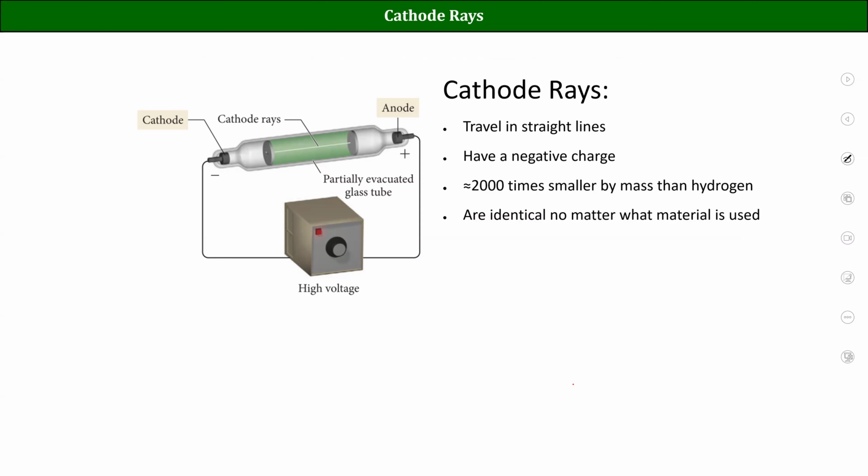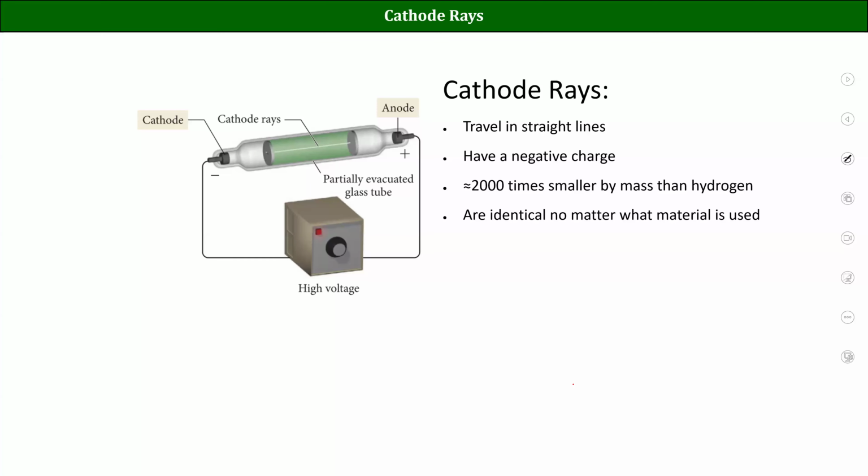But what they figured out is that if you take a vacuum tube, which is just a tube of glass where they've used pumps to pull all the air out of it, you seal it with two pieces of metal on either side and you apply a voltage to it, you can actually generate what they call cathode rays. They behaved kind of like light did. They traveled in straight lines, but they could measure and see that they had a negative charge. They could measure the mass.